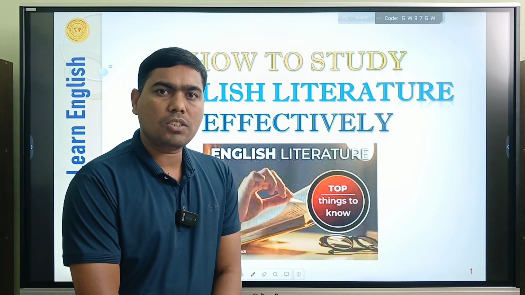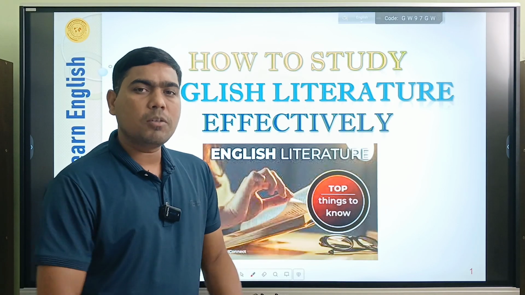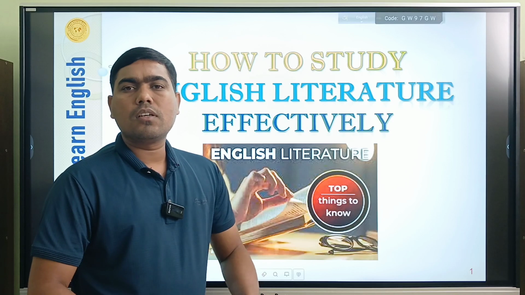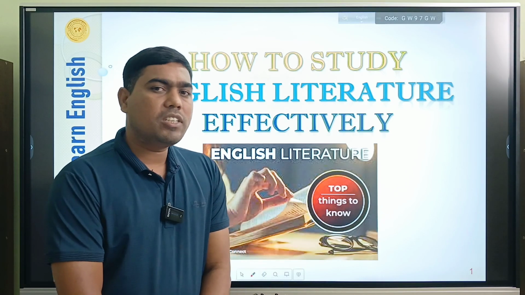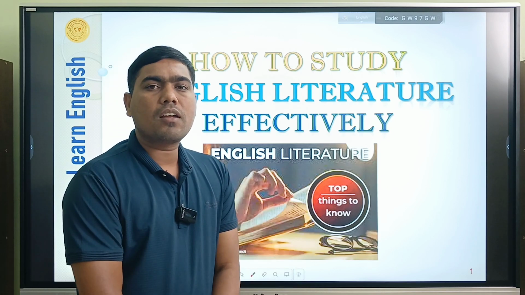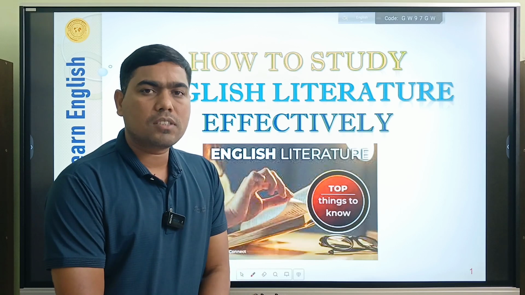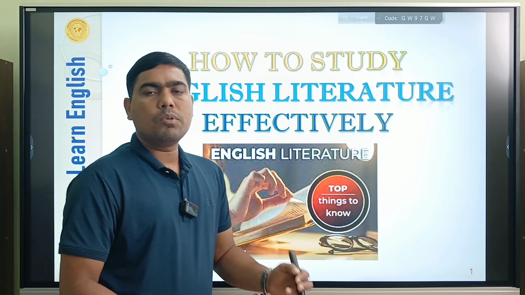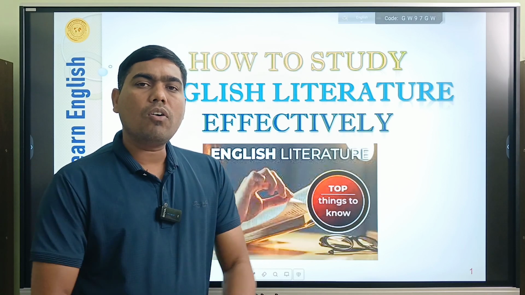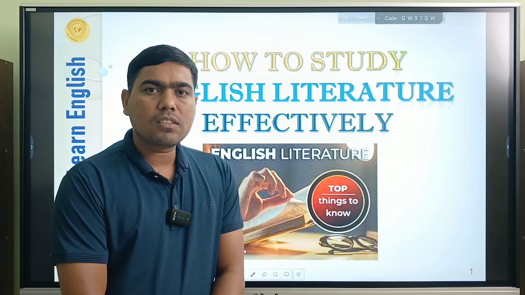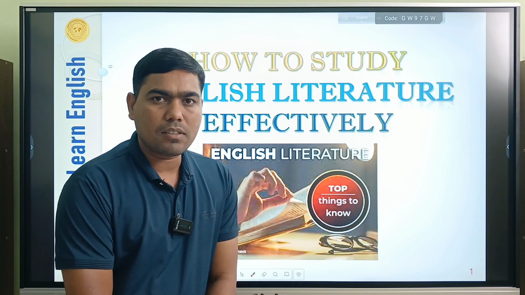And today's topic is to know how to study English literature effectively. Because the students who are studying English literature under National University have very often asked me, Sir, how we should proceed with our studies. Because most of you are not familiar with the language, with the culture, or the background elements to know a piece of literature very effectively and understandably.